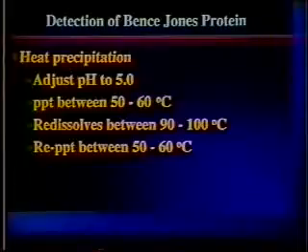And between 50 to 60 degrees centigrade, a precipitate will form. As the temperature in that test tube gets up to 90 to 100, the precipitate will go away, and then as it cools back to 50 or 60 again, the precipitate will form, and that would be diagnostic of light chains in the urine, and one of the criteria then to diagnose multiple myeloma in your patient. And this is a test tube showing you that flocculated material at the bottom of the tube, indicative of the proteins from light chains.